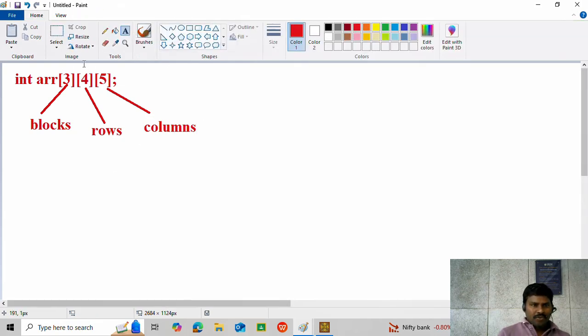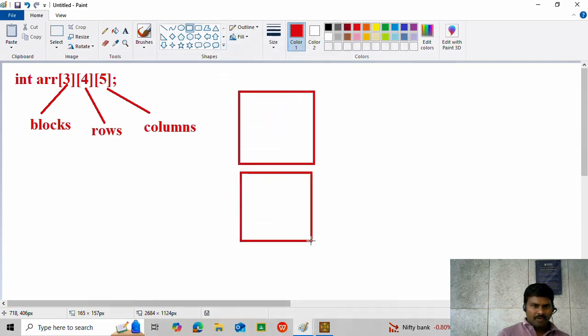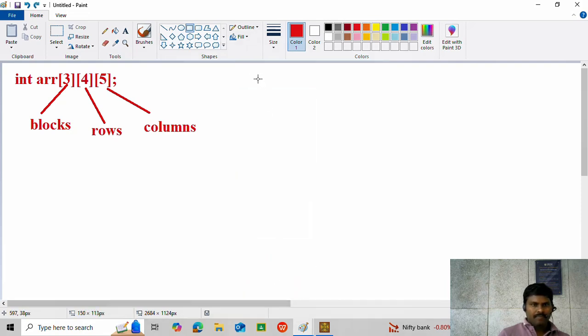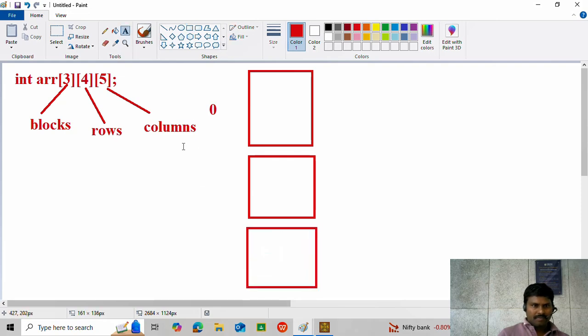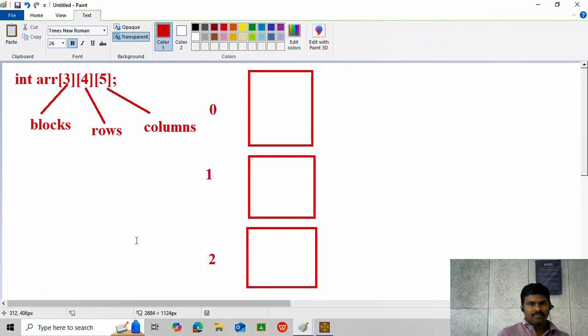So in each block, total how many elements? 20 elements. This is block 0, block 1 and then block 2. Index starts from 0, that's why this is the 0 block, first block, second block.